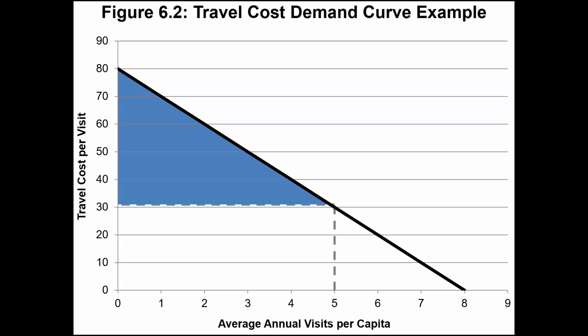Another is the cost of illness method. So you can read about all of these in this chapter. The cost of illness is something like air pollution that causes people health effects, asthma, or whatever health issues that may be caused by certain things. If we add up the total cost of that illness, so the healthcare cost, medical cost, because of that environmental resource being depleted, then we can come up with a valuation for eliminating pollution, right? So how much does pollution cost us in terms of medical costs, and that may be how much we're willing to pay to get it to go away. And another is replacement cost method.